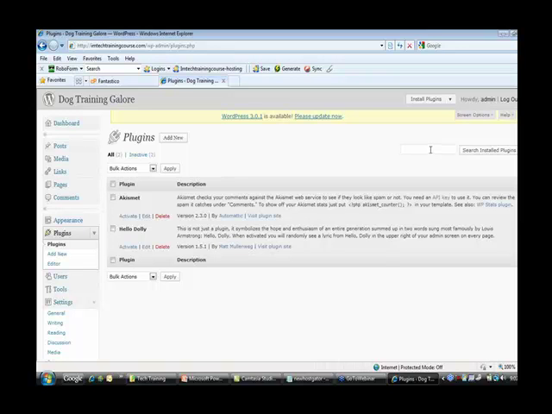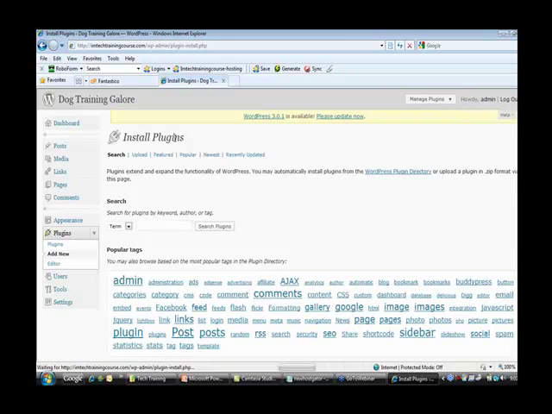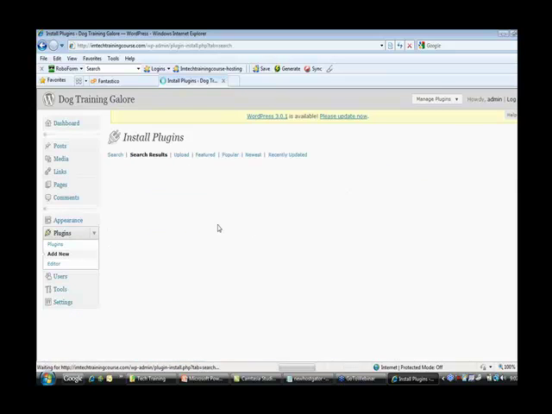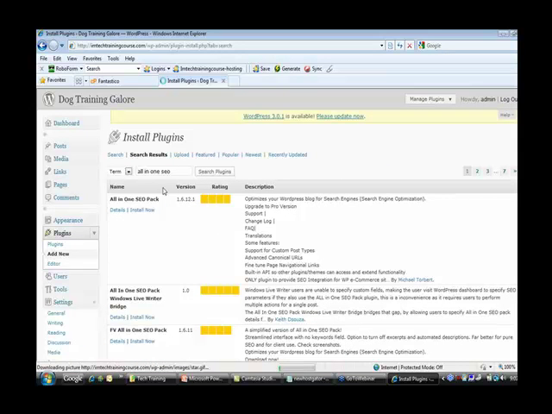Now there's those four main plugins that we want to add in here. So we want to go over here to where it says Add New Plugin. And where it says term, we're just going to put in the terms for the plugin we want to find. So I'm going to put in all-in-one SEO. And this will take just a moment. This is all within your WordPress backend.